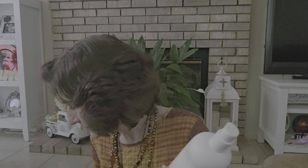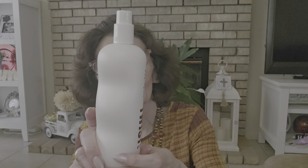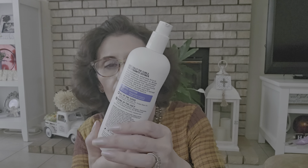It says to use as an overnight treatment — define and shape curls by applying to damp strands before styling, and it helps reverse signs of damage and restore natural texture. But it has coconut oil, and my hair does not like coconut oil — I never learn. Anyway, it's 10.5 ounces and my stores were loaded with it.